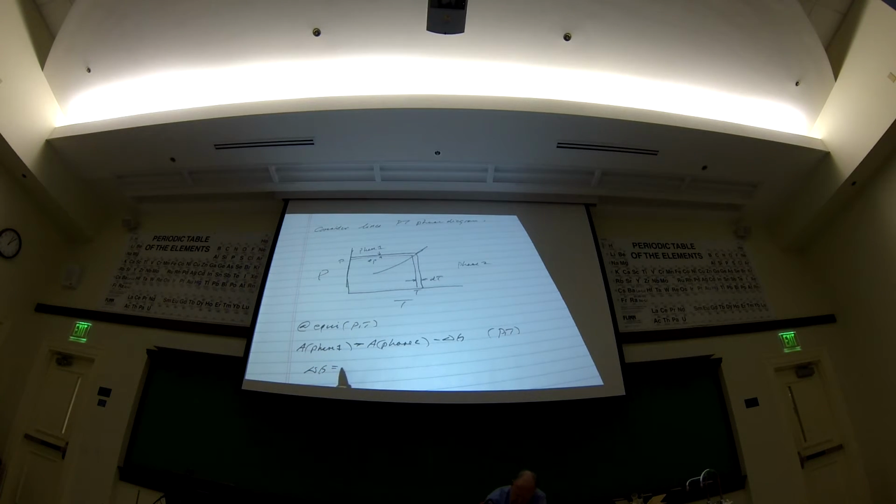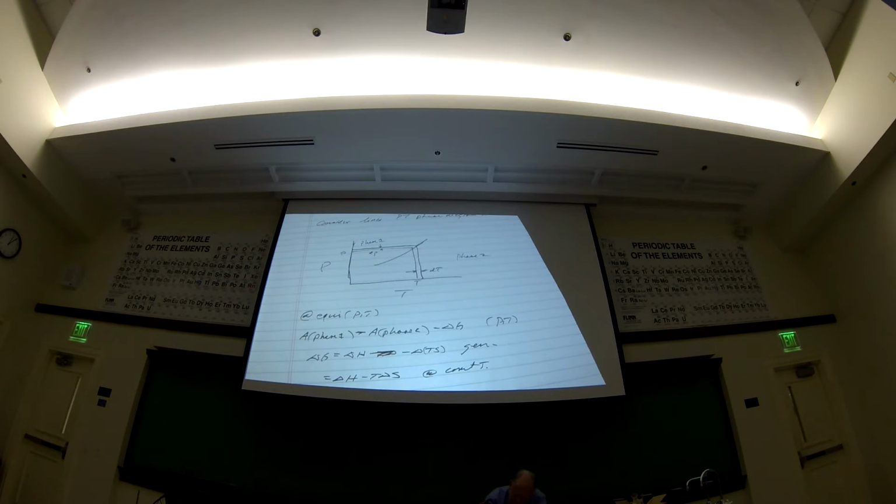Now delta G is equal to delta H minus delta (TS) in general, but it's equal to delta H minus T delta S at constant temperature. And delta G equals delta H minus T delta S equals 0 at equilibrium. How do we know that? We spent a lot of time proving that when we talked about criteria of spontaneity and equilibrium. Constraints are constant pressure and constant temperature. If the system's at equilibrium, delta G is 0. Or you can move on a reversible path between equivalent states at equal energy. All right, so we know that.